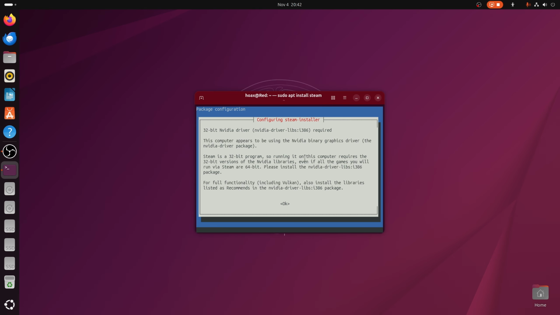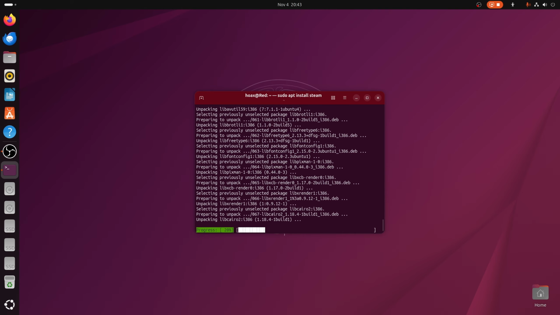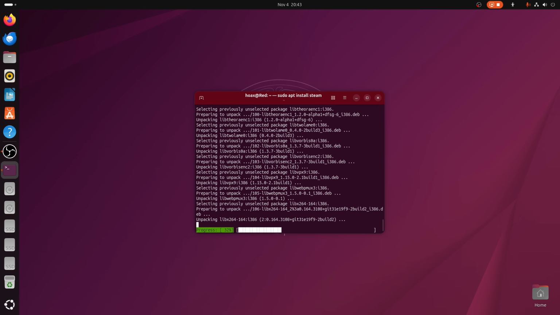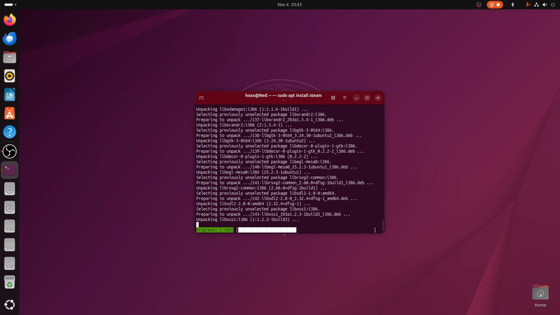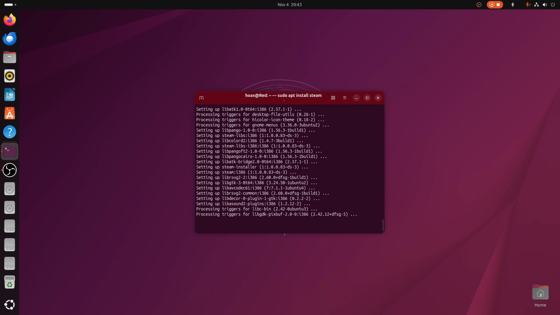Now it's going to display a warning that Steam is a 32-bit program and requires a 32-bit graphics driver and the libraries to operate correctly. Press OK by pressing tab and then hitting enter. Let it do its thing some more. And there you go.